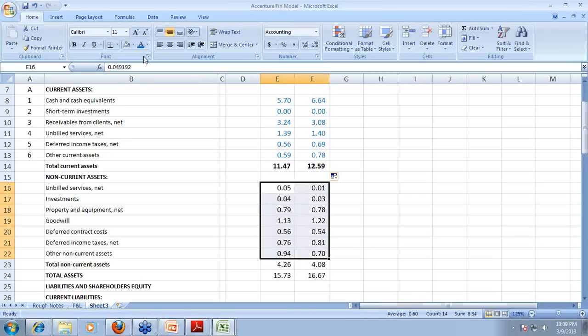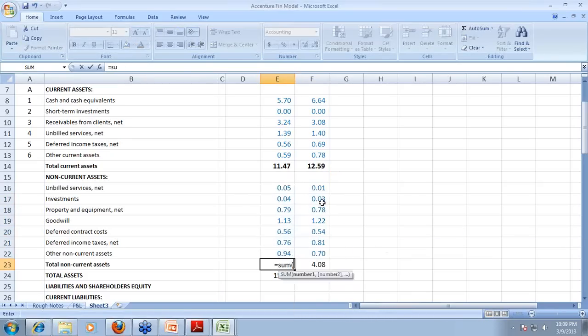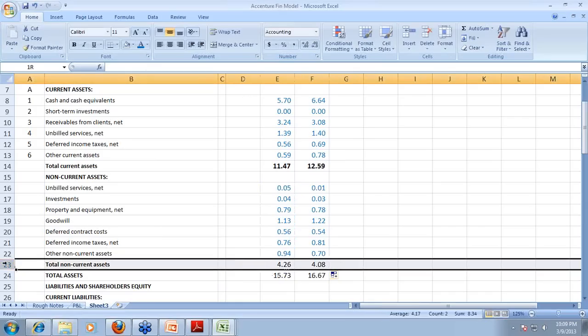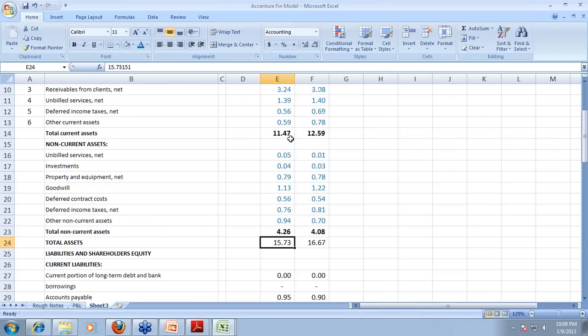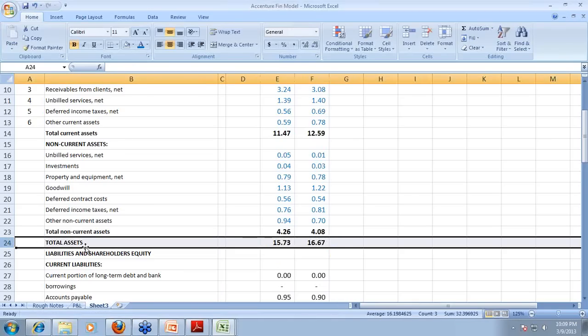So all these become hard-coded numbers for me. I change the color to blue font. Total non-current assets, the hard-coded number now gets replaced by the formula. So I've replaced the formula here. I drag this. I end up getting the non-current assets. It becomes Ctrl+B bold. Fine. Then I move to the total assets. This total assets should be nothing but your total current assets plus non-current assets. So this coupled with this should give me 15.73, which indeed is the case. So this I'll replace by saying this plus this, enter. I'll drag it. I'll press Ctrl+B bold, and I'm through with this.